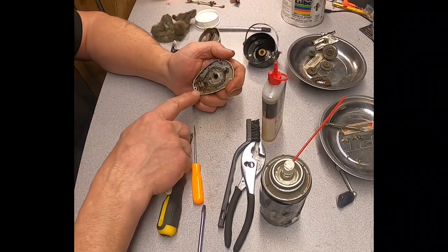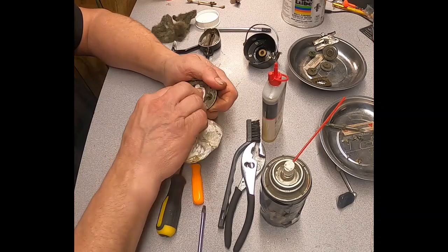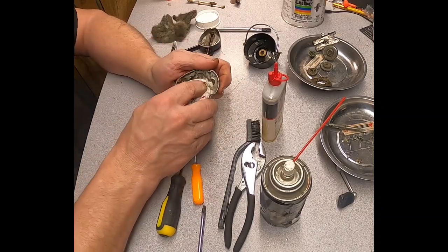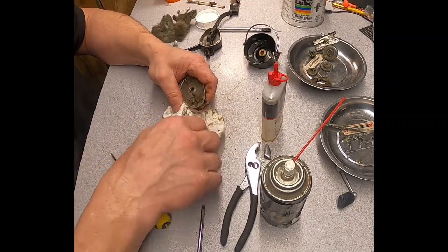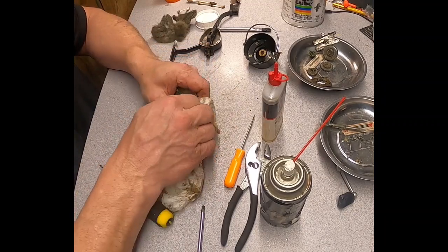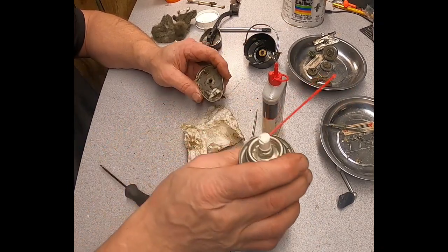There is a spring down in here. We want to be careful. We don't want to snag it with our paper towel or a Q-tip or anything. We don't want to damage it, that's for sure. Kind of a little bit difficult to get some of that out of there. That's where the penetrating oil really comes in and helps out.